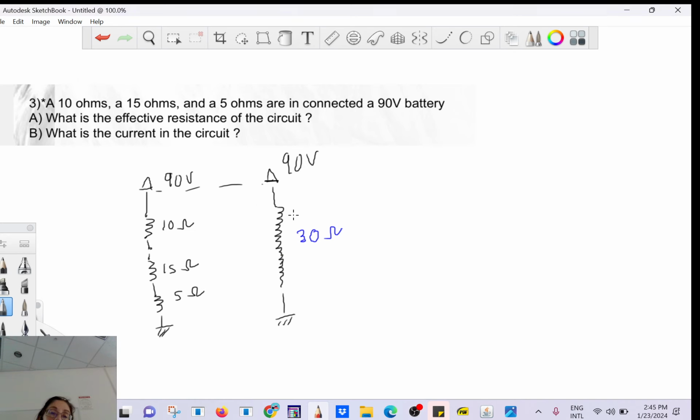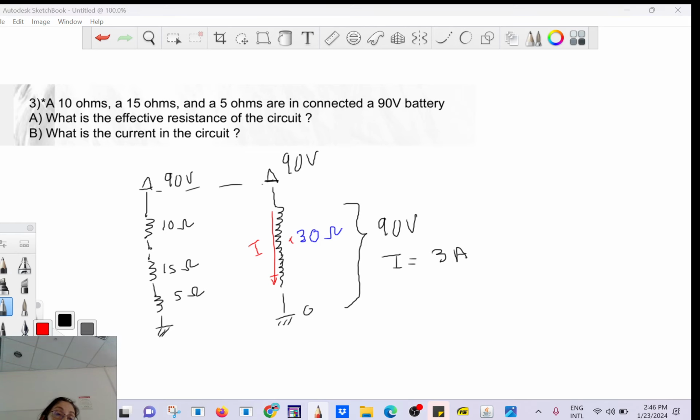So imagine it's like a pipe, so you have a current flowing here. You apply Ohm's law. So imagine it's a drop, right? So you have a voltage drop equal to, boom, 90. Do you agree? You start from a height of 90. This is base. So you drop by 90. So what's going to be the current? 3 amps. So that means the current flowing here is 3 amps.